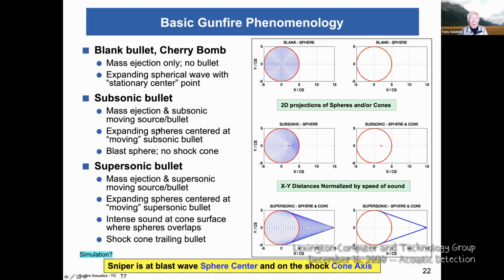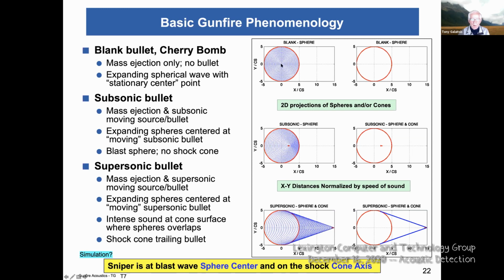So over here now, essentially, I wanted to plot and then animate. I have a simulation here, as you can see, of these key characteristics that I described before. And there are 3 categories over here. A blank bullet, namely there is no slug that will travel, or think of it as a cherry bomb, maybe, which is just a point source that is not moving. A subsonic bullet, which is over here, and then a supersonic bullet.